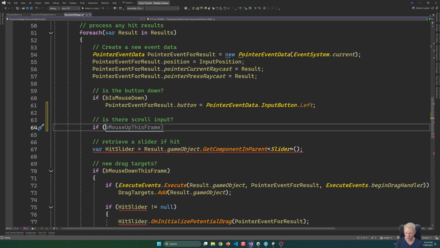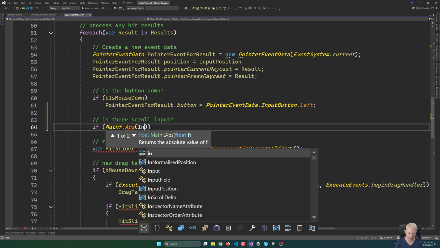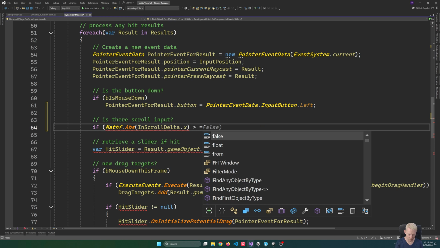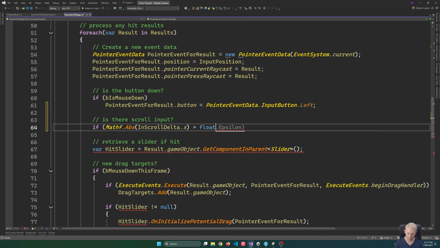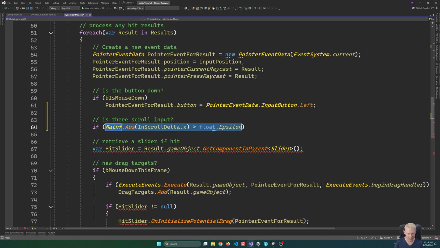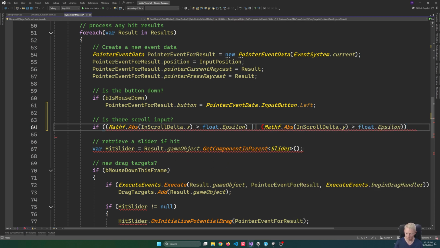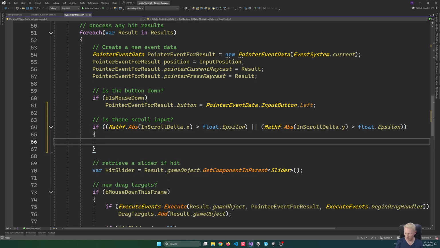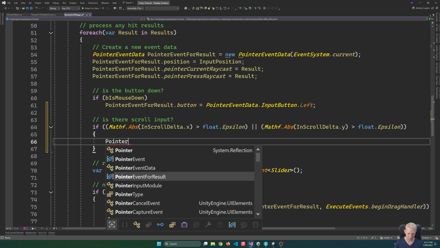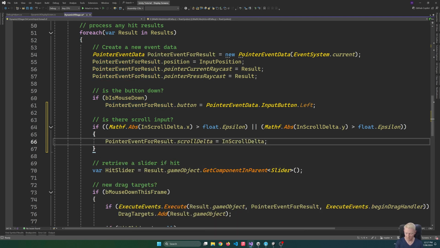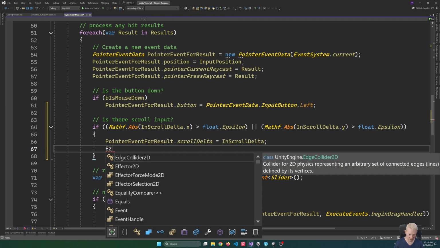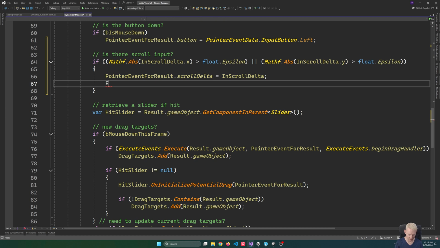So for there being scroll input, what we're looking for is if mouse scroll, R in scroll delta x, that's greater than our float epsilon, so essentially greater than our smallest value, or, and we do the same check on the y, because if either of them is valid, then what we want to do, and it's quite a straightforward one, our pointer event for result, we set the scroll delta, and then our logic here for how we execute events, we do that.